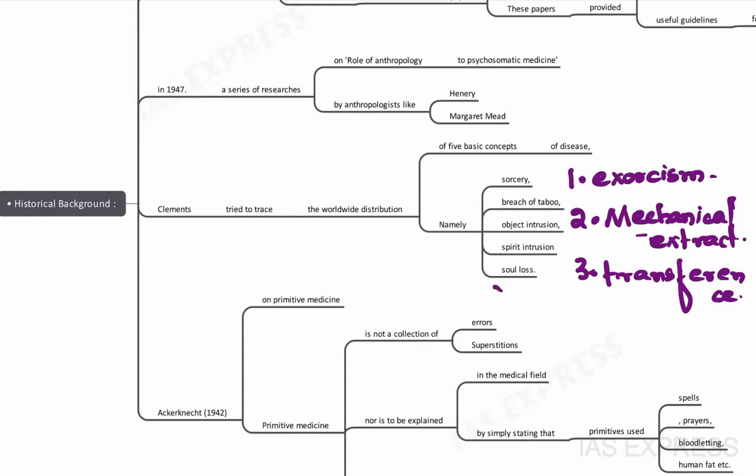And the last one is soul loss. Okay, that we already know. It's a condition in which a person dies, obviously, but here soul loss does not necessarily mean that the soul is moved out of the body. What they mean by this is some sort of organ loss, or a part of the body is lost. Like for example, among the Australian Aborigines, it is believed that when kidney fat is extracted from a human body, it is a common cause for soul loss. It may be removed by sorcery, obviously, and it always leads to death. That is what the primitive society of the Australian Aborigines believe.